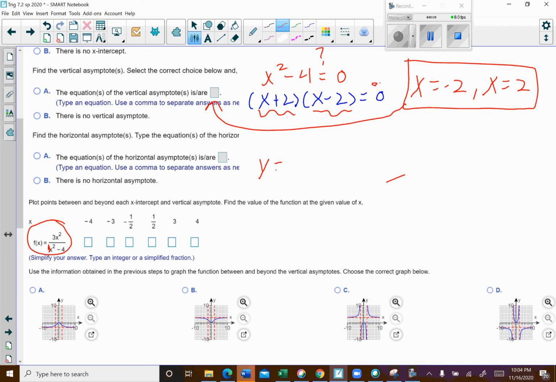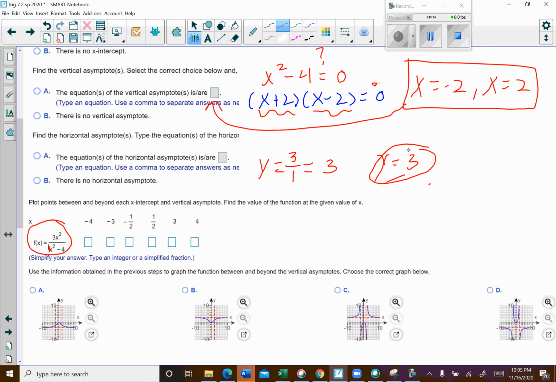So it's going to be y equals 3 divided by 1, because I have a 3 up here with the x squared, and I've got a 1 with the x squared here, and that ratio is just 3 over 1. You want to go ahead and simplify it to a 3. And so you want to make sure and put y equals 3. Okay, so you need to have the y equals 3 with it because it is an equation.